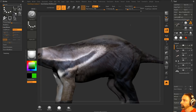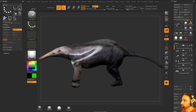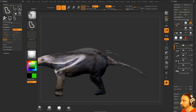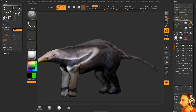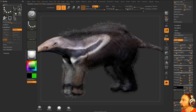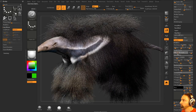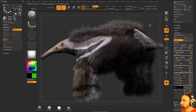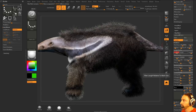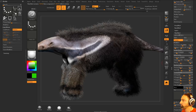And back to our giant animator. Again, invert that mask, then the rest of this, we've already done the head, we can unmask that. These are gonna be really long, and then the tail we'll save for very last, and actually probably a little bit here too. So now we got this mask, we can go down here to preview and crank our max fibers up and our length. And now we'll groom these as needed once I get this all figured out. And we can also make them longer and shorter as we go through, but we'll say that's about right.